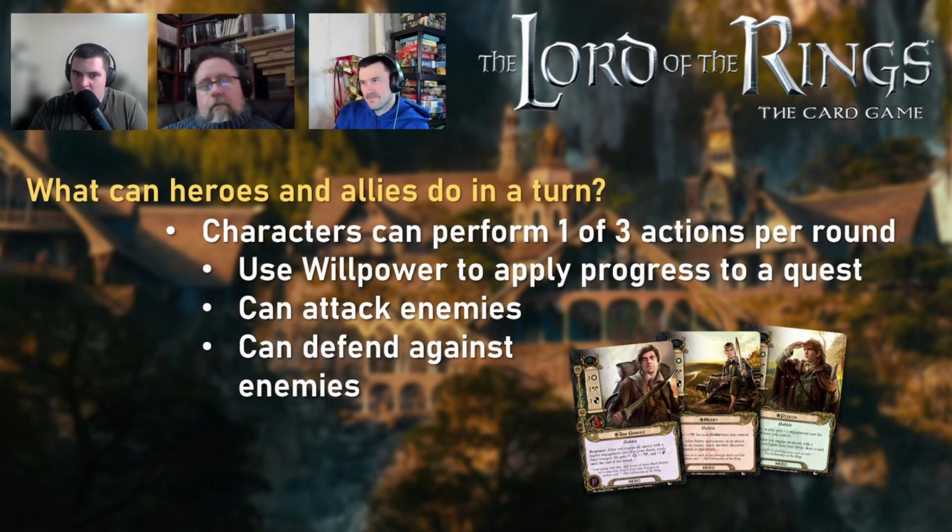And I think where good players start to grow is understanding, I could commit this 3 willpower to this quest, but then this troll is going to come and kill me. So yeah, I need to figure out where to use my characters.